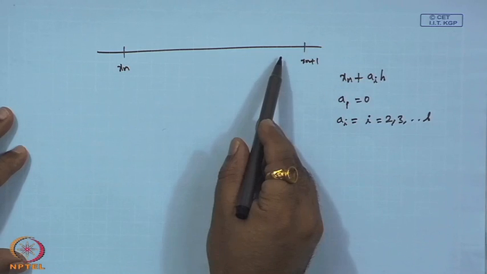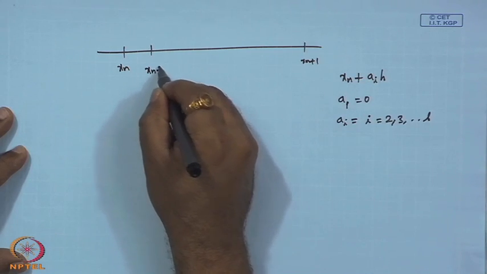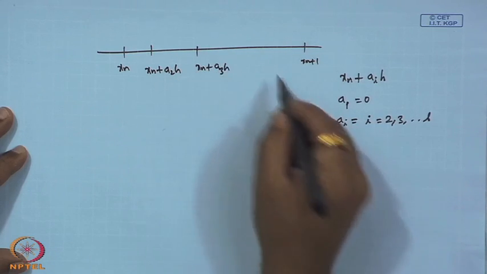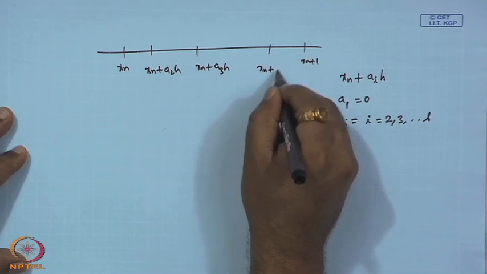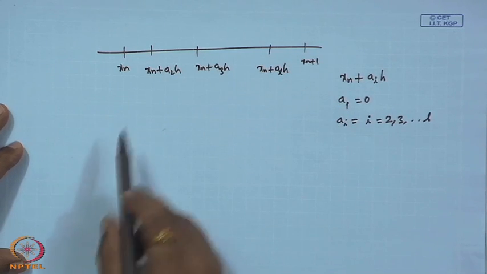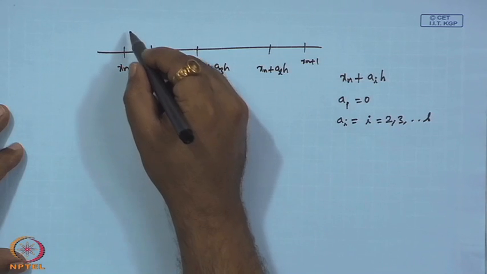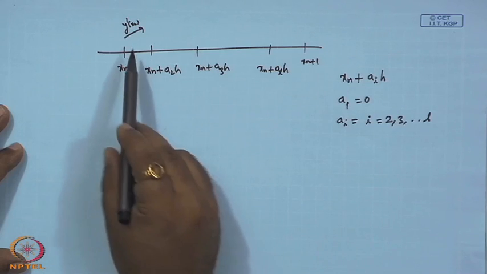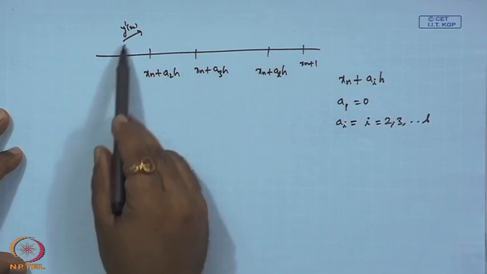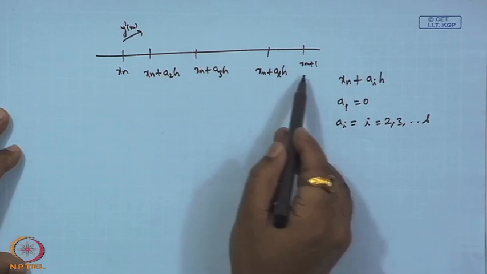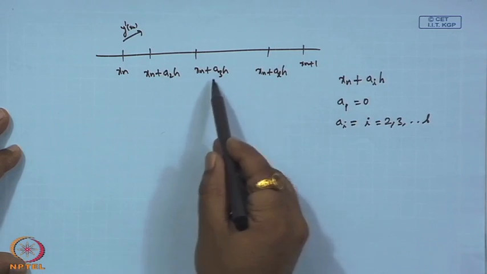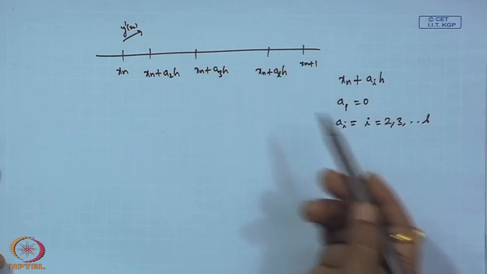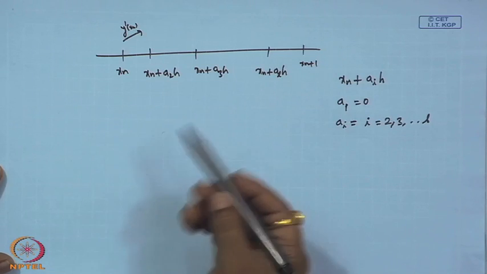So, within an interval x n plus a 2 h, x n plus a 3 h, x n plus a L h. So, that means within an interval. First time if you recall, this is y dash of x n. Okay, we have approximated only using this slope at y dash of x n, but now within one interval, slopes at several intermediate points, say in this case L slopes. Okay. Hope you are getting this, this is the generalization, right.